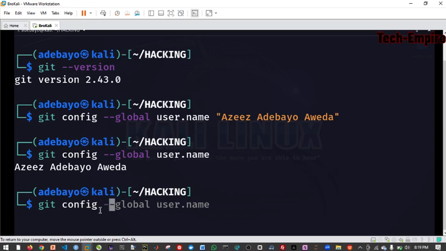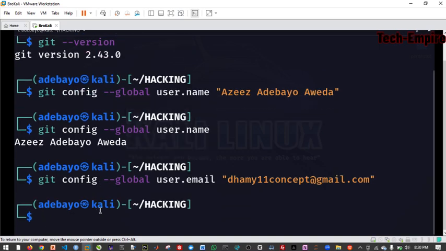Then don't forget dash global. Then user.email. Then space. Yes, I used this email yesterday. You can use your own email, and it's a must. You must use your own email. So you press enter.